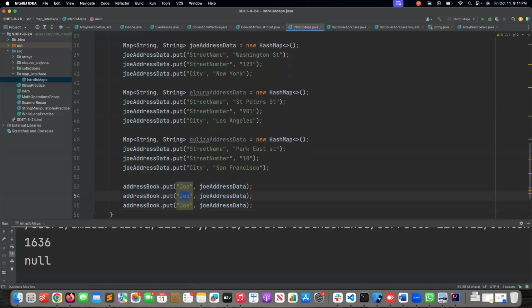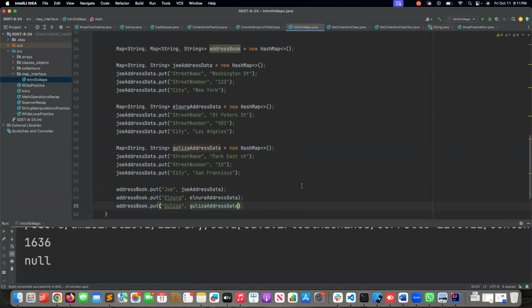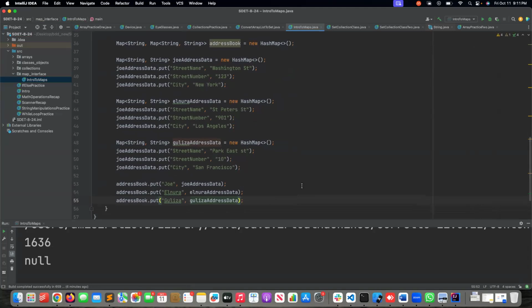This one is El Nura and El Nura address data. And the third one is Guliza, address data. So, a map inside the map.